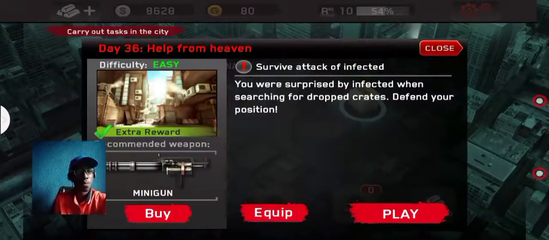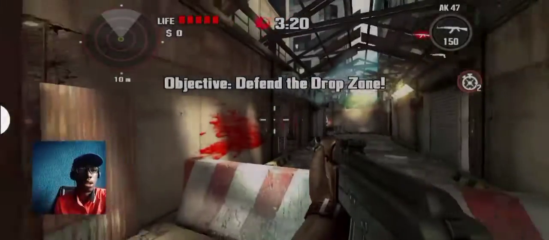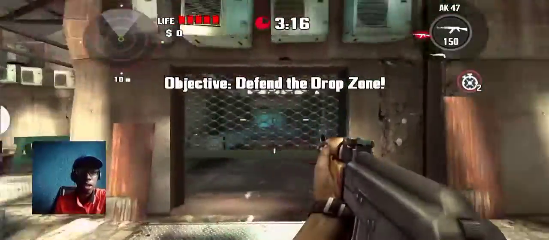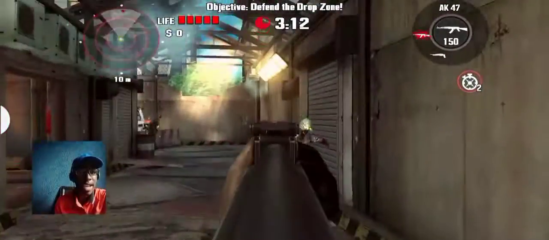And the walkthrough. Let's do this. Let's get a bit of money, then we'll see whether we can actually buy the Uzi. Defend the drop zone. I'm supposed to be defending a place that zombies can come from here, zombies can come from there. Okay. Okay.